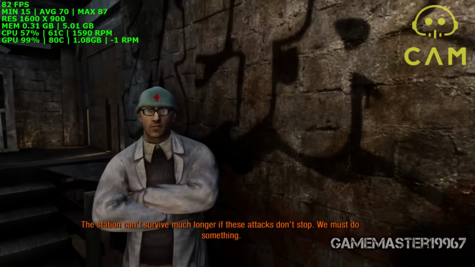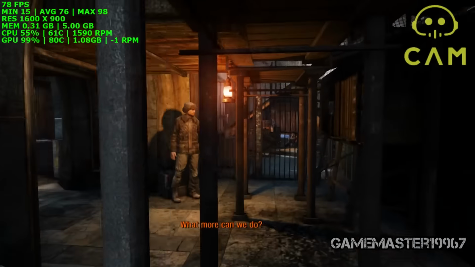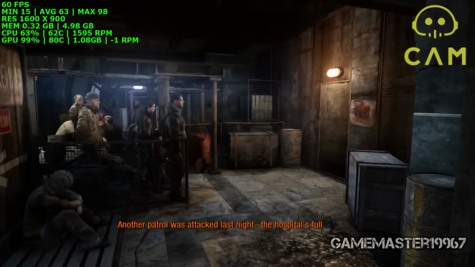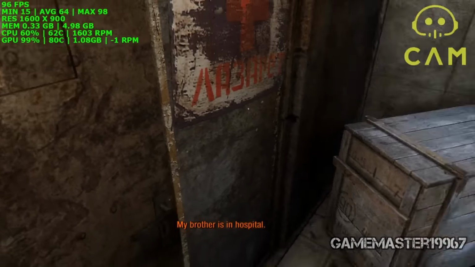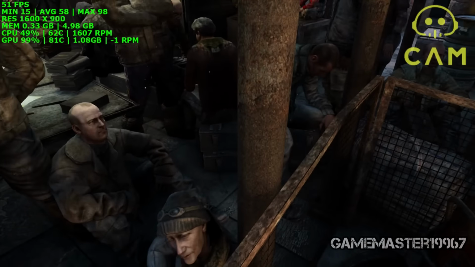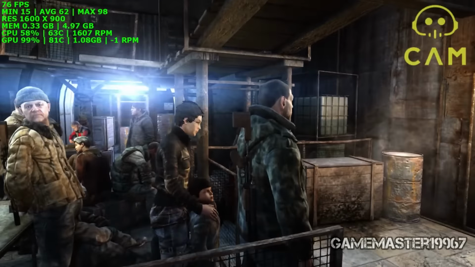The station can't survive much longer if these attacks don't stop. We must do something. Another patrol was attacked last night. The hospital's full. We need to wait. My brother is in the hospital. The situation's under control. What about Alexei? He was at the outpost. Doctor hasn't said anything.